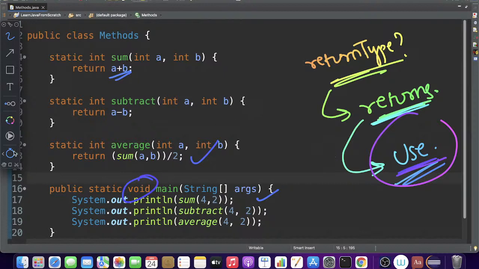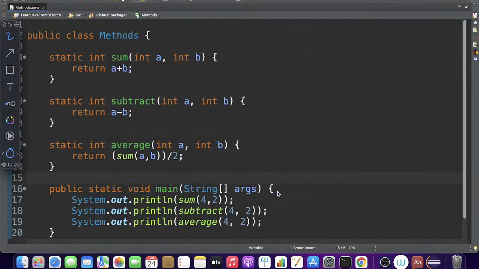But as I said, the main method is our entry and exit point as well. So if my program terminates over here, will there be any use of the value returned by the main method? Let's say my main method returns some value of type int, so let's say 20.